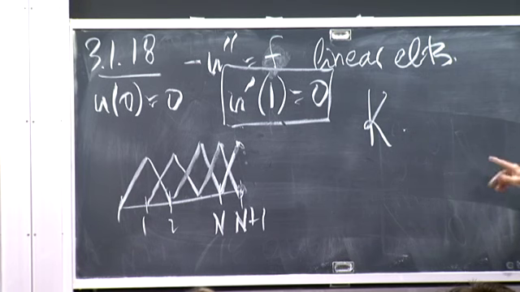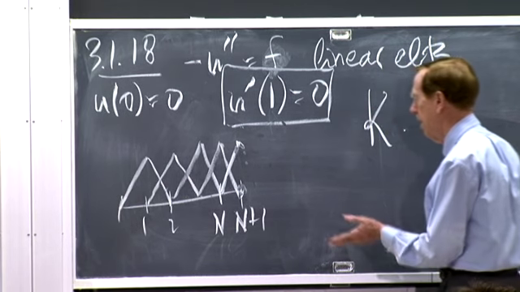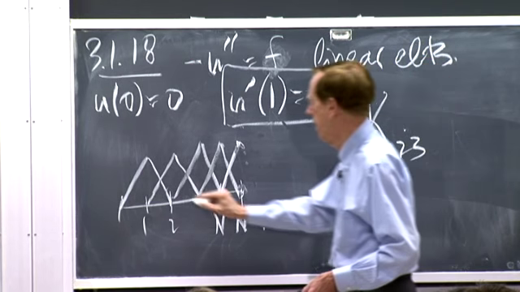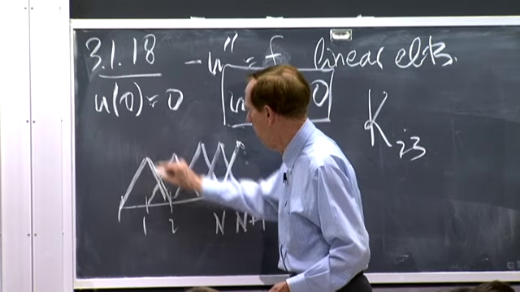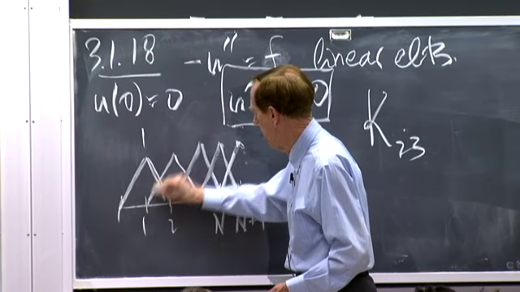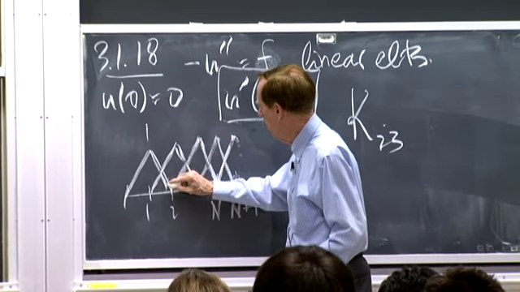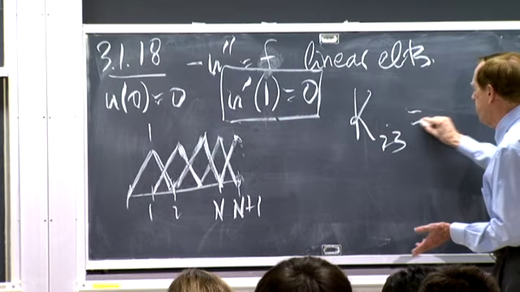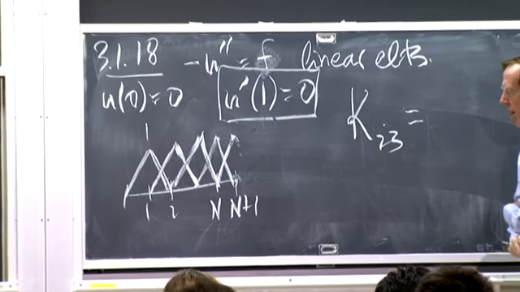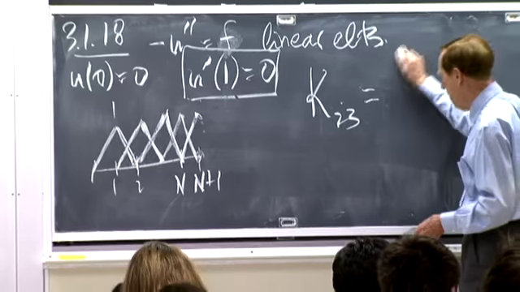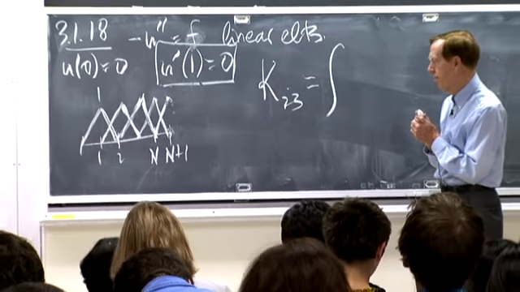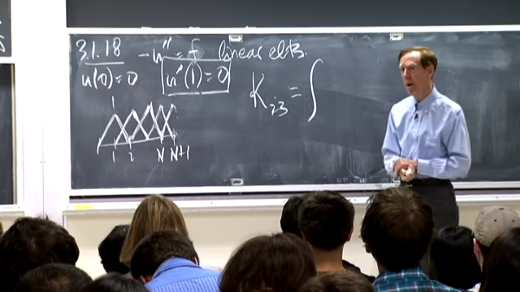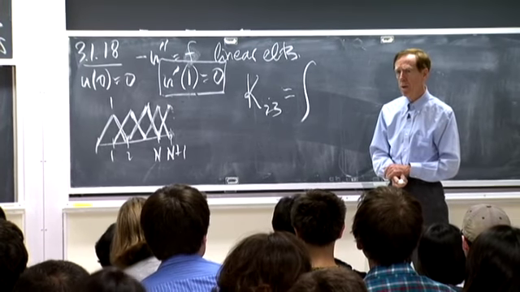Okay, so then can you construct the matrix K? Let's see. What's the 2, 3 entry? So if I call this number 1, this number, oh, I've already numbered. So number 2, number 3. So that trial function against that one. What's my formula for the 2, 3 entry of the stiffness matrix? It's some integral, right? And what do I integrate? Now we have to remember.